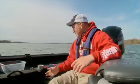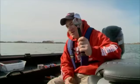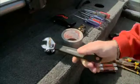Hey there, Bill Sherck, the man about the woods. One of the questions I get asked a lot is, what kind of toolkit do you keep in the boat? What I find is most folks say they've got a toolkit, but it never makes the grade. All right, what do I keep in mind? Well, first off, I've got a crescent wrench, and I've got a big one. It does a couple of things. It can work as a prop wrench for you. Also, you know, they always talk about the nuts on your boat trailer tend to be a little different size than many of the wrenches. But with the big crescent wrench, you can get it.